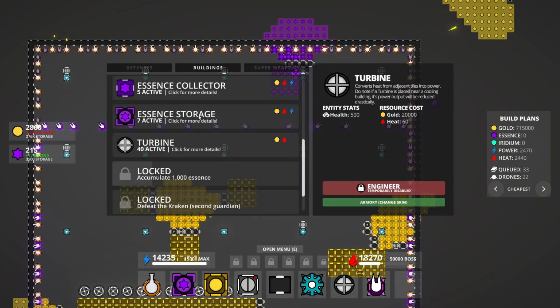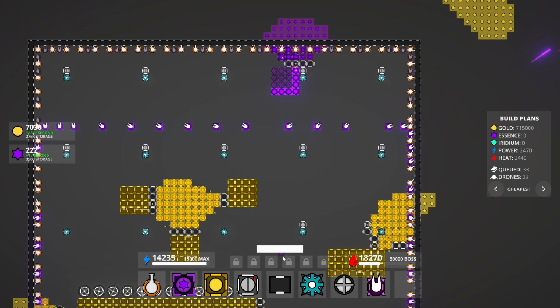Wait. How much heat does this produce? Storage, heat 80, nice. Okay, so we place the turbines over here. We'll wait on that. We need to expand here again. At least once. 1 and 2. We need to expand. We are at 18,000. We can do that. We can do this. We definitely can do this.